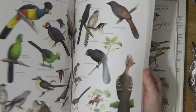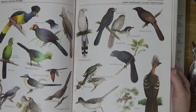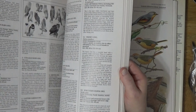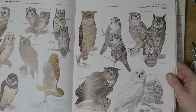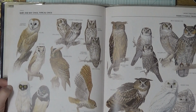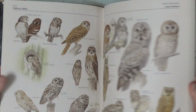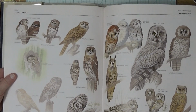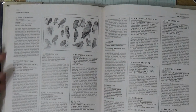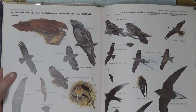I just looked in this book at one of these pages. I opened it and I think it landed on that one back there. And then I flipped it a little bit and I was like, I'm buying this book. Look at this. If you like owls. Oh my goodness. And you don't have to sacrifice because there's writing on the other side. More owls.